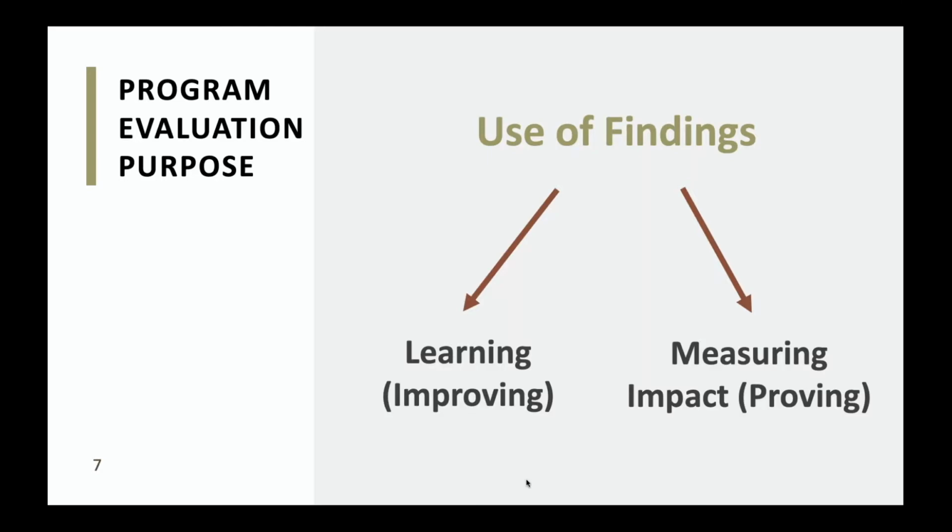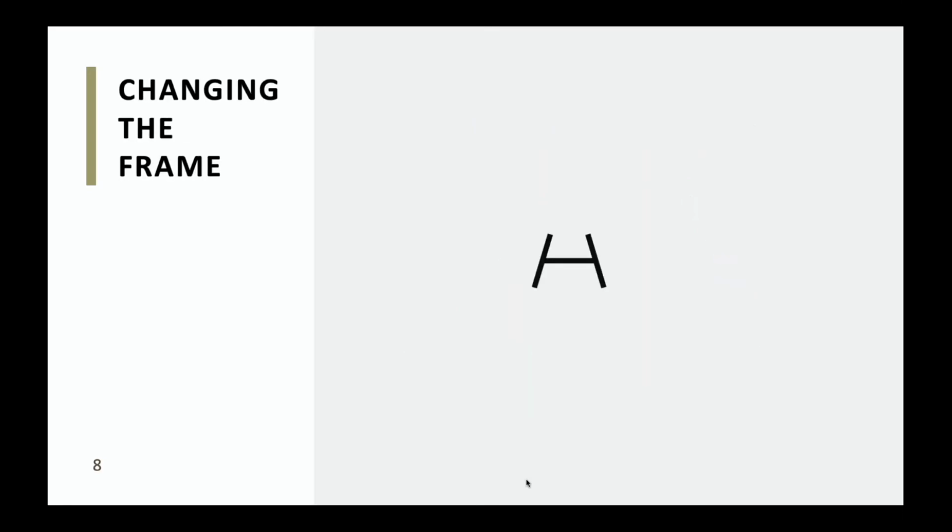Let's see what they mean by this. So let's take this ambiguous figure. You're looking at this, trying to understand what the figure is. And you may conclude and say, oh, what I'm looking at is an H. And so as a consequence, you look at it and then you say, oh, it's a dot. That's how I can interact with it. That's how I can use it as an H. But what if it's not an H? What if it's actually an A and you make cat out of the word?